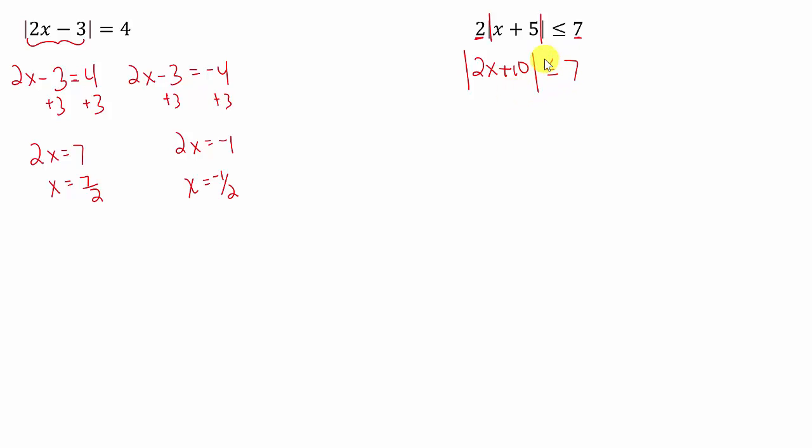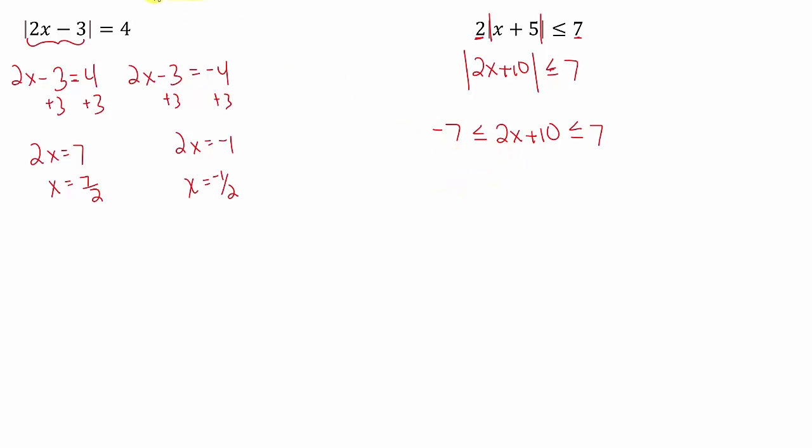Now I can use my rule for less than, so if you need to go back and look at your rules, that's fine. I'm going to take this 7 and make it negative, and say negative 7 is less than or equal to everything inside my absolute value, which is now 2x plus 10, is less than or equal to positive 7. Now, you can actually split this up. You can take this part and write that as one equation, and take this part and write that as one equation, and that will work. So you'd have 2 equations and you can solve.